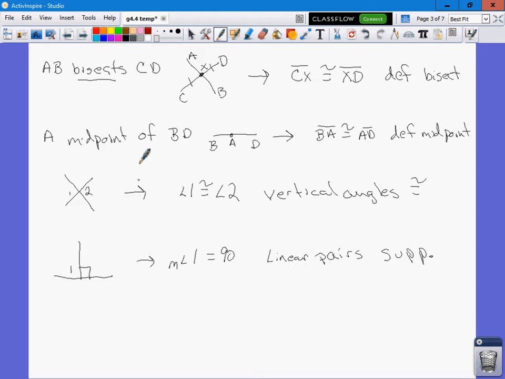Everybody get the general idea of what I'm talking about? Everything that I've put up here is some kind of definition or something that we know to be a fact. And a lot of times in geometry, you see a triangle and they put something down like this. We've talked about it a lot lately that we should mark that piece as being congruent to itself. But I would need to make that statement. I'd need to state that segment BD from triangle ABD is congruent to segment BD, which is out of triangle BDC. Why do I know that those two are congruent? What property is that? It is reflexive.